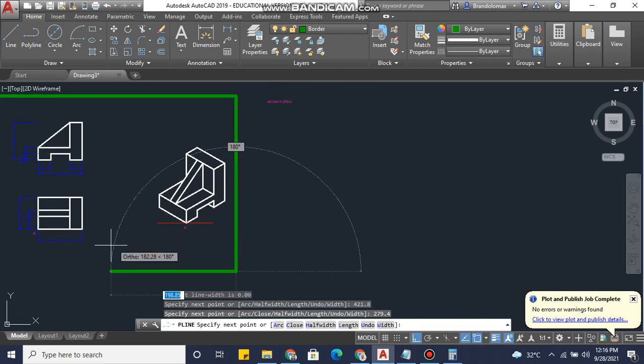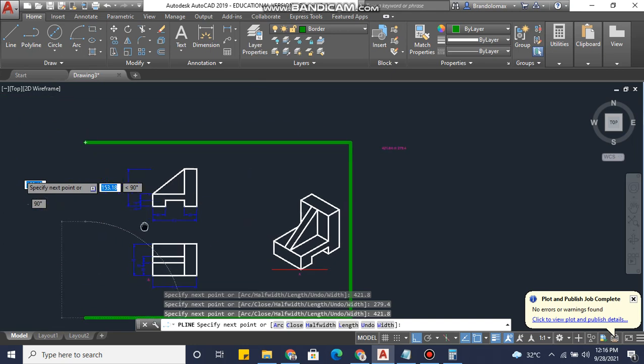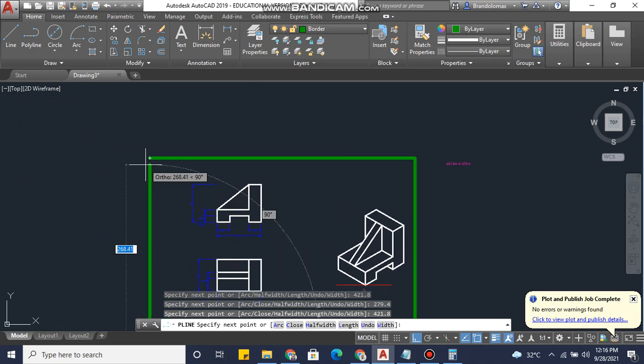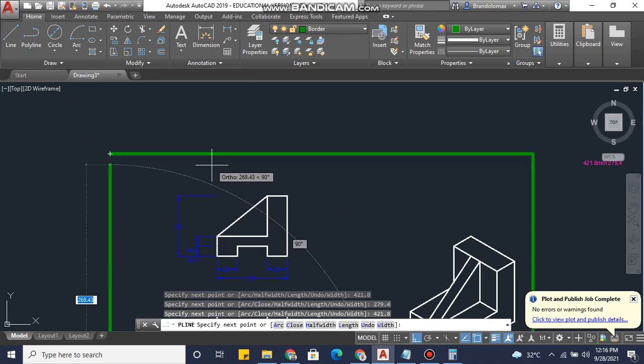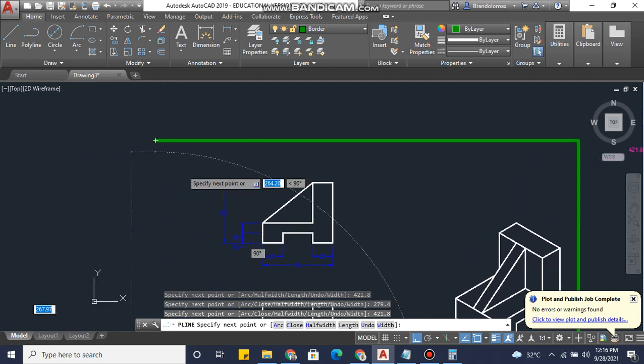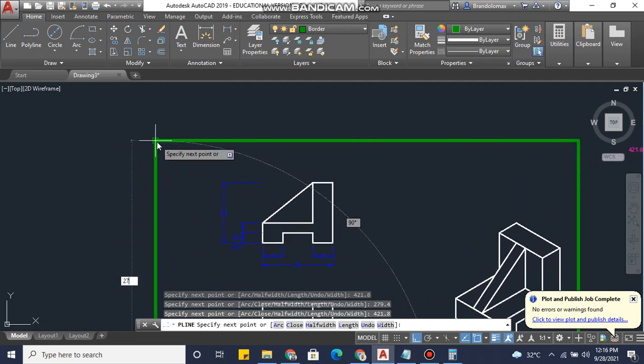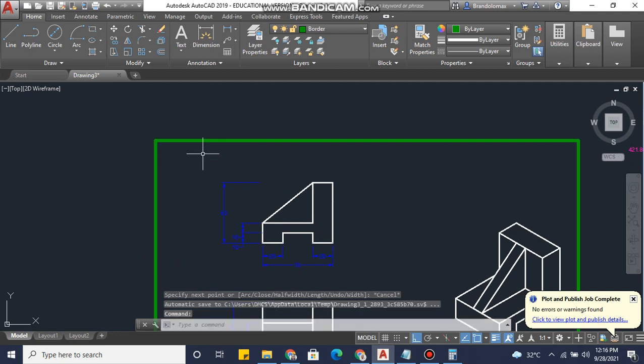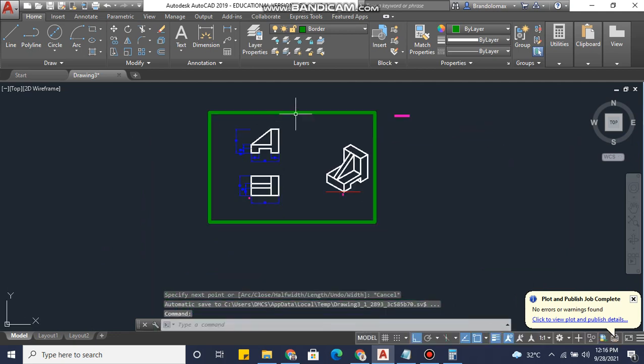Right, so we could go again 421.8, and then 279.4. Right, and there we have it, our first border.